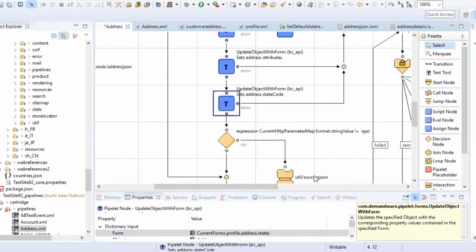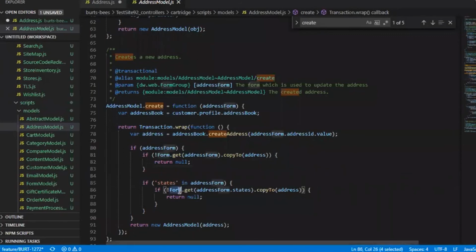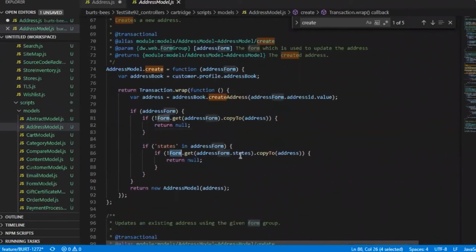And this is for a state as well. This is the state. We just need to copy this form into this object.